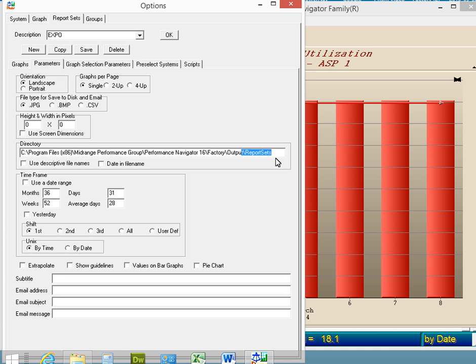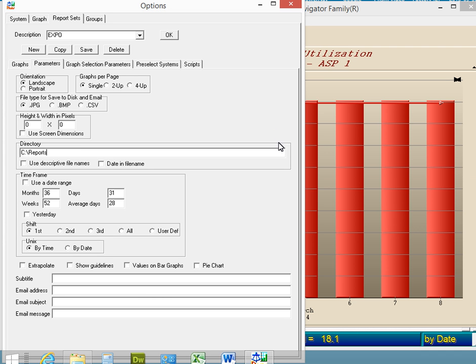But let's say you have a folder out there already that you want to use. And in my example earlier, I had a reports folder. So what I do here is I click in that directory window and I backspace all the way to the slash. Then I put in my folder that I want, hit enter, and now I just told the client that I want to put my output in a reports folder.